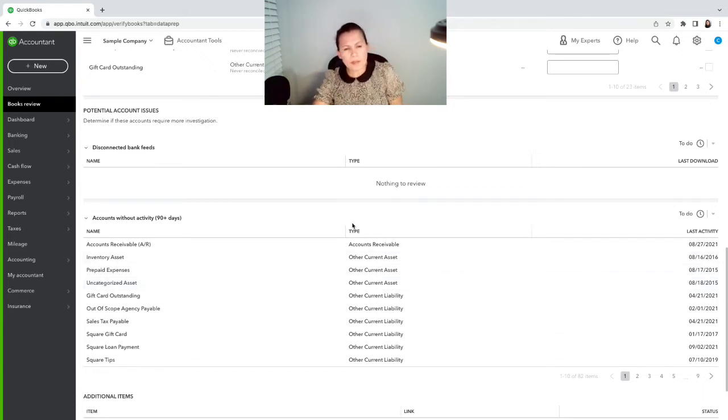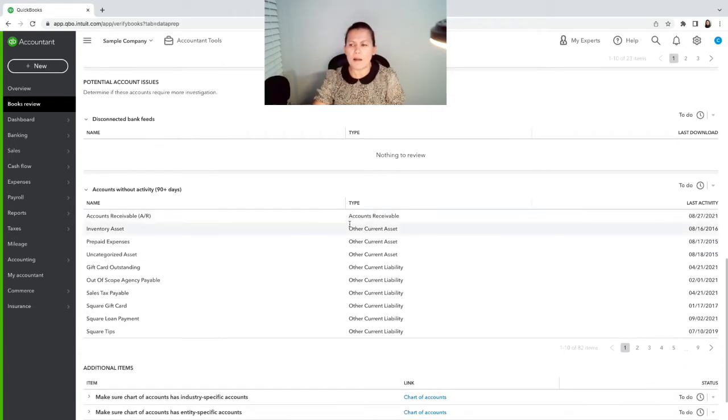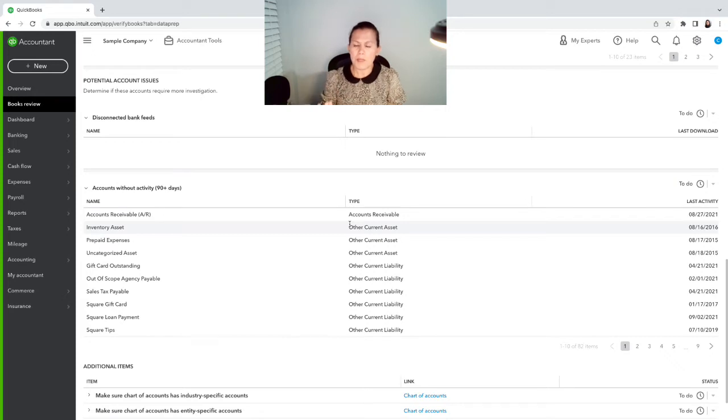Okay. All right, so accounts without activity for 90 days, it's a good idea to close them if there is no activity, so you can talk to your clients. Listen, there is no activity on prepaid expenses. Do you want me to close this account? Do you ever use prepaid expenses or gift cards or things like that? If not, you can close those accounts. Now make sure before you close the account, you want to zero out the balance on those accounts. After you zero out the balance, then you can close. If not, you're going to get an error. All those balances are going to go to opening balance. And the opening balance account is actually supposed to have a zero balance.